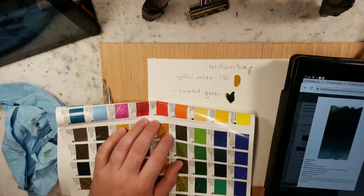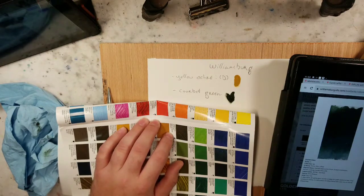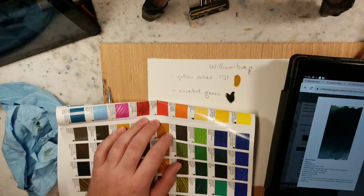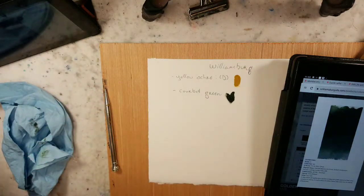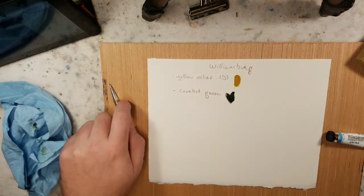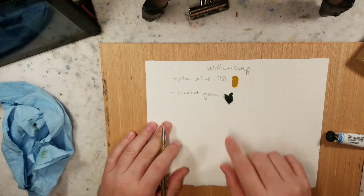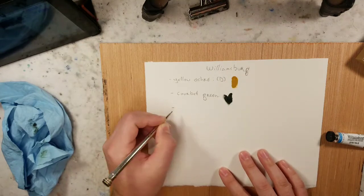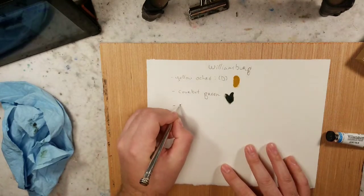Light fastness excellent, which is something that I'm always a big fan of, having excellent light fastness. The grind here is very fine, and the description: a deep bluish yet earthy green, similar to indigo but green instead of blue. Very sensitive to mixing. A small amount of yellow throws this color into an entirely different key. I'm curious. I'm not going to do any mixing today with these, but I think that's quite cool. So Corbett Green, a mixture of some pigments, and there we go. A very nice color.